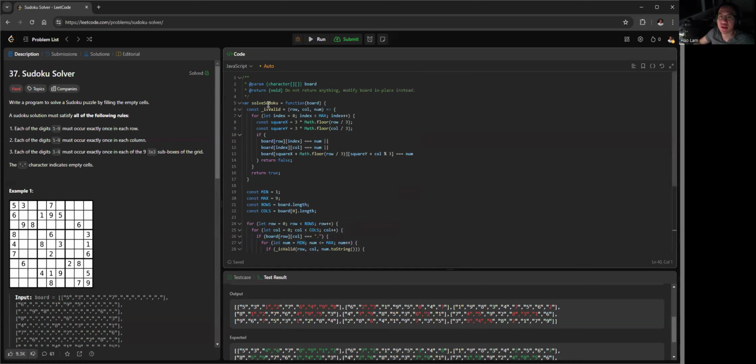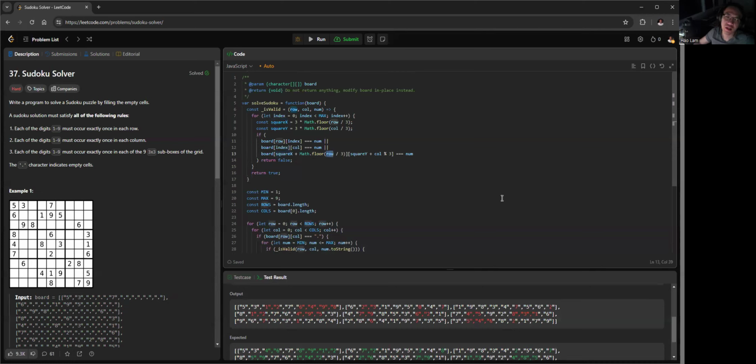So we have the index going from 0 to 8, right? Max 9. And the square is going to be square x and square y, row divided by 3 and column divided by 3. The board of row index equal to num, index column equal to num, or the square x plus index divided by 3.